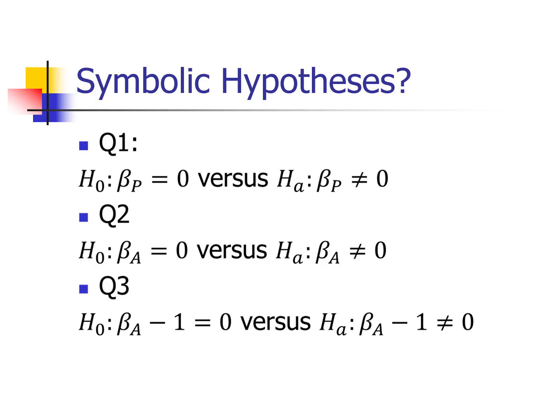Now, proc model and most SAS procs test whether things are equal to 0. So I have to rearrange things a little bit. A hypothesis test of whether or not beta A is equal to 1 is equivalent to a hypothesis test of whether or not beta A minus 1 is equal to 0. Do we agree with that? I'm re-expressing it this way algebraically because ultimately that's the way SAS is going to expect me to feed it in.